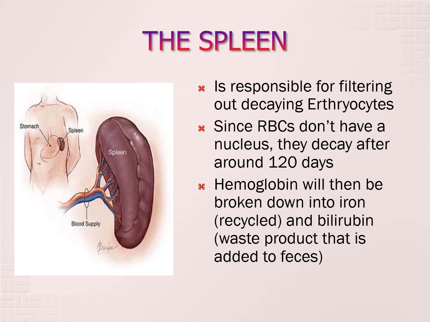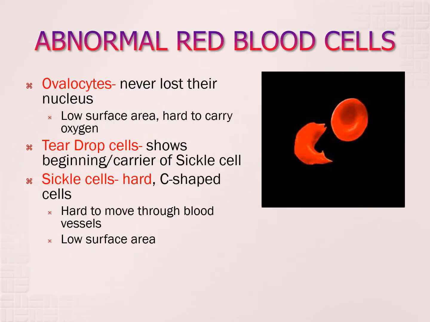Do not get bilirubin mixed up with bile. Bile is what's made by our liver and stored in our gallbladder to help our bodies break down fats as they pass through our intestines. Bilirubin is a waste product that comes from the breaking down of red blood cells. The bilirubin gets added into eventually our fecal material, and this is what basically causes the brown color of our feces.